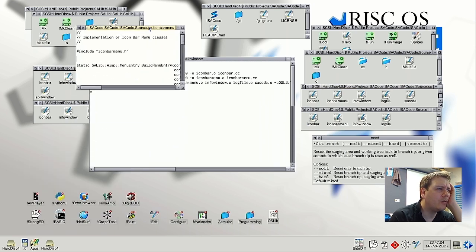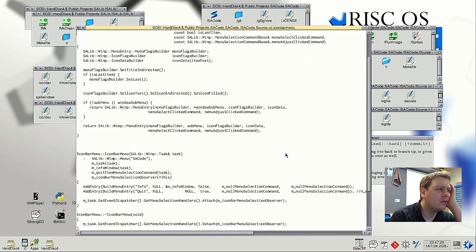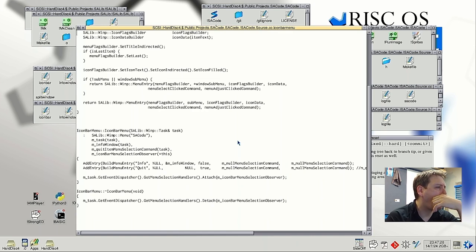What have we got in the distractor for this one? Detaching the selection handlers. Oh, that's a bit of a worry.